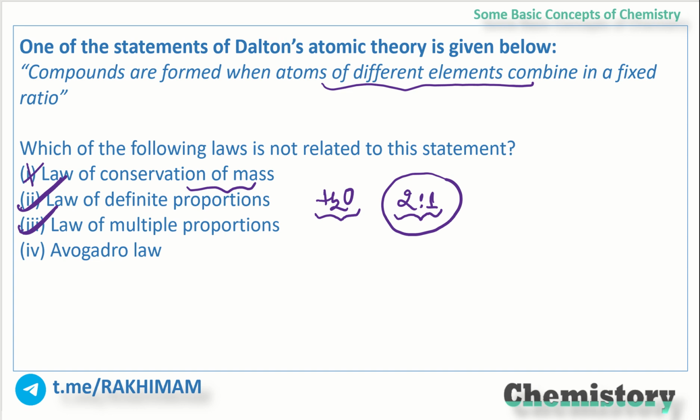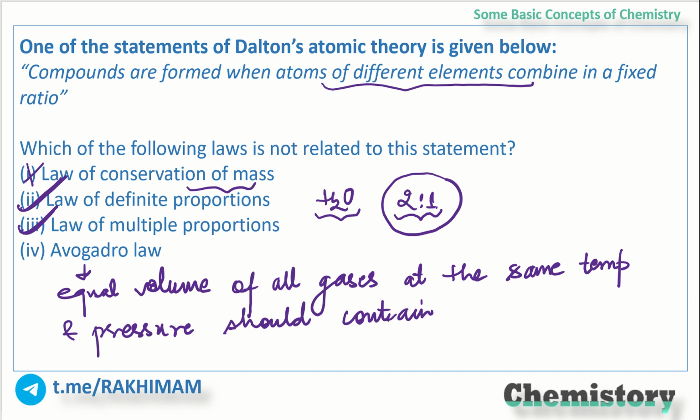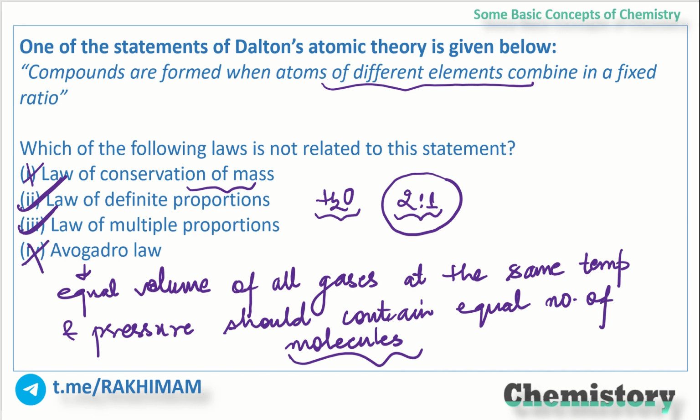Talking about Avogadro's law, Avogadro's law states that equal volumes of all gases at the same temperature and pressure should contain equal numbers of molecules. So it's not related with Dalton's statement, and it is actually not in alignment with Dalton's theory. So I'll not keep Avogadro's law in my bucket.